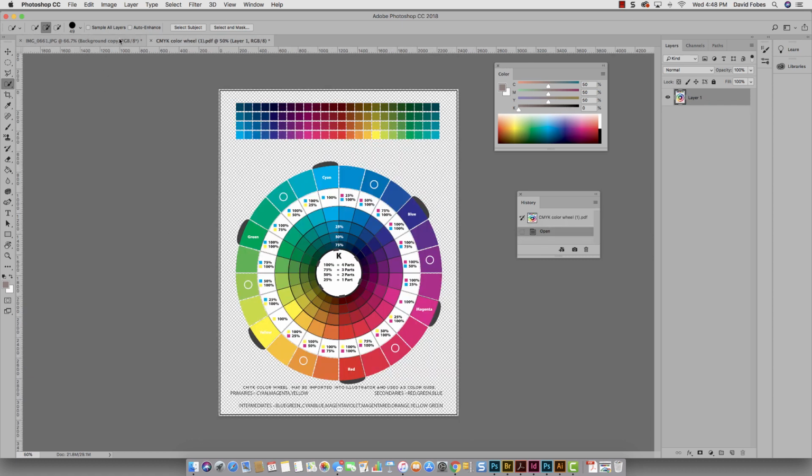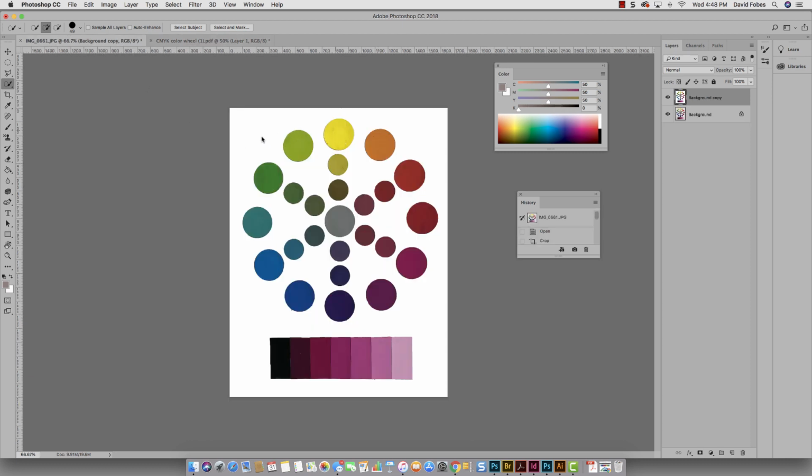Okay, so if I look at the yellow and I go to the eyedropper tool, it's going to tell me what the formula is. So it's not absolutely correct because the paint might have been a little bit contaminated, but it looks pretty good. I'm just looking at this, and I can't really see the colors in here, so I might want to adjust these. I'm going to leave the yellow green, the blue green. The cyan I might want to bump up a little. I'm not going to adjust all of these.